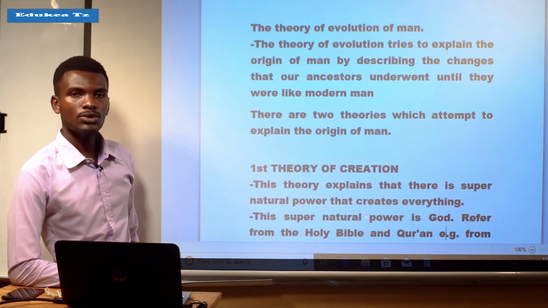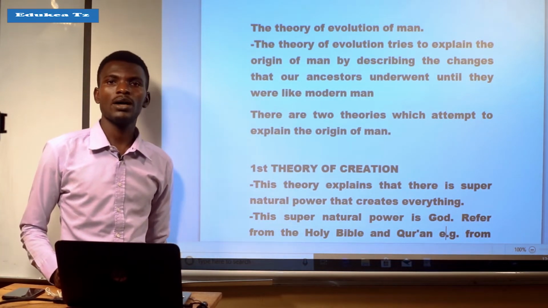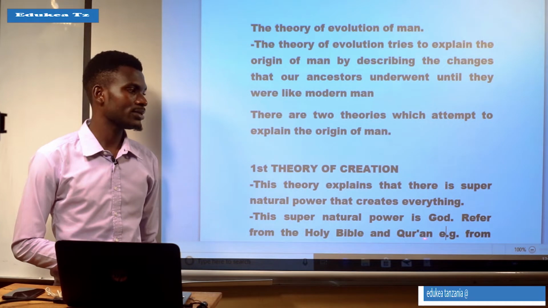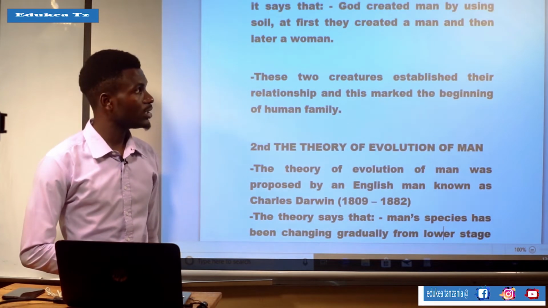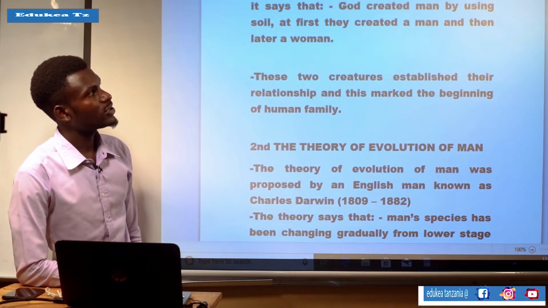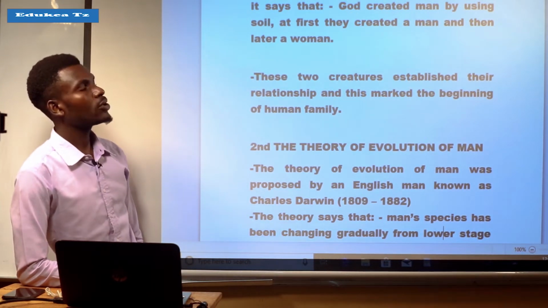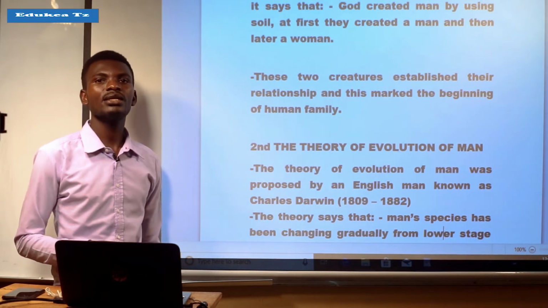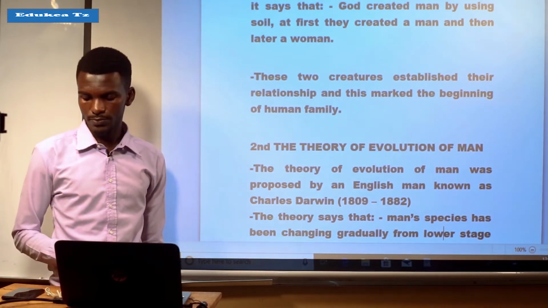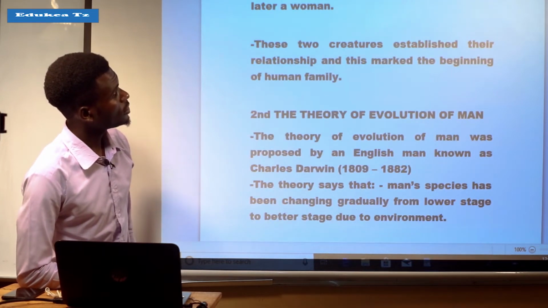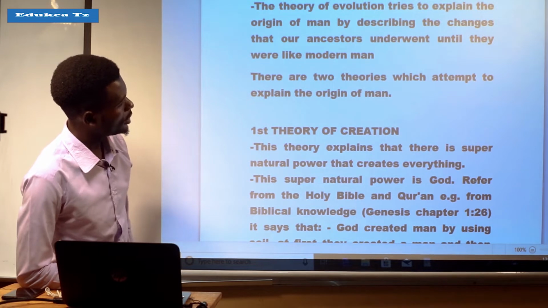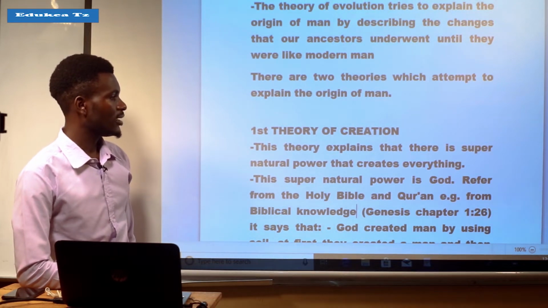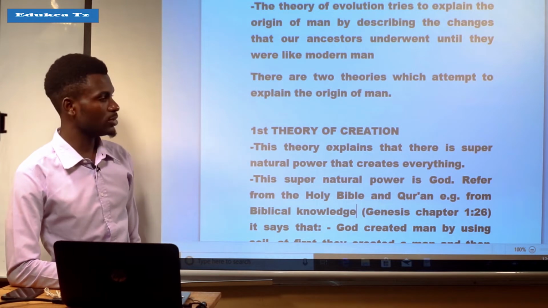This supernatural power is God, and we refer to the Holy Bible and the Quran. Once we refer to biblical knowledge and the Quran, it shows us how God created everything, including human beings or man, the environment, and everything around the world. As I've told you, the supernatural power is God, as found in the Holy Bible and the Quran.